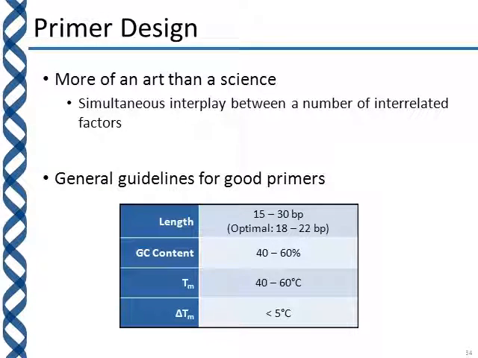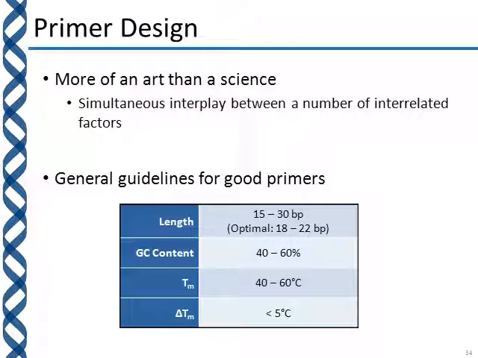That said, there are some generally good guidelines for making good primers. Typically, primers are designed to be between 18 to 22 base pairs. They can be a little bit shorter or longer as necessary, but about 20 tends to be the target that people shoot for. The GC content is about half, anywhere in there. And if you recall from the DNA melting curves, increasing the GC content will increase the TM, so that is how those two are interrelated. So with that, we shoot for a TM of between 40 to 60 degrees typically, and that is probably the parameter that's most sequence dependent on exactly what it is you're trying to amplify.